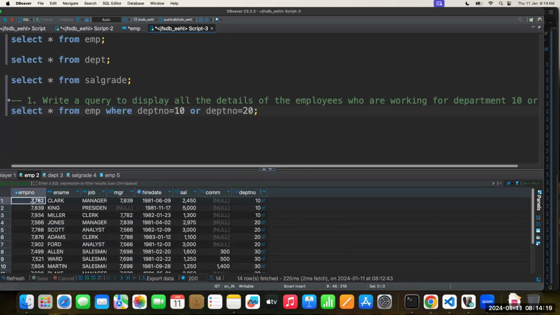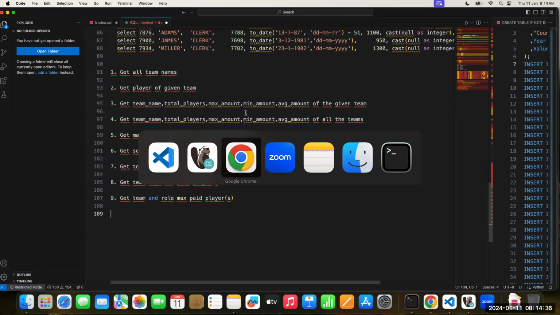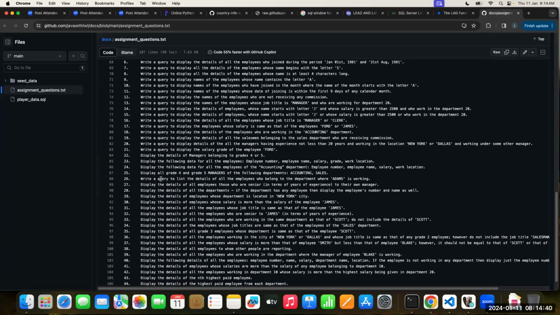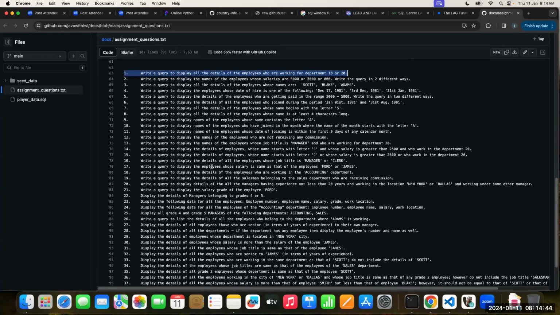How many employees are there? You can see the actual data. So there are 7 employees. Am I getting the 7 employees in the result set? You can compare that. You're getting the 7 employees. That means this is correct. Like this, you practice all these questions, the 45 questions. For some questions, if you don't get the solution, you can Google it and find it.